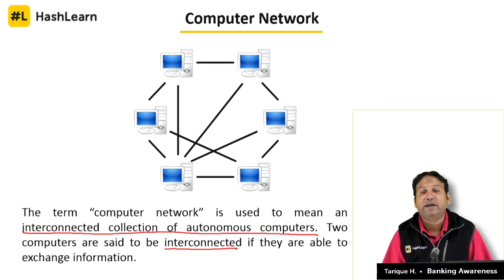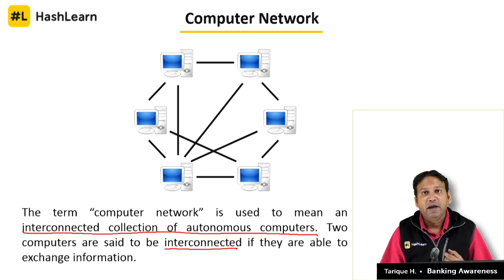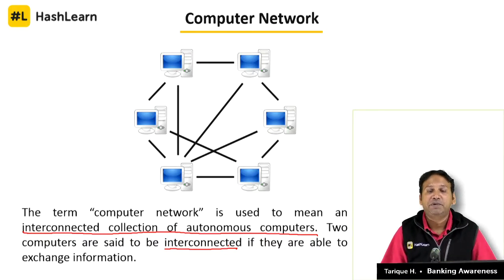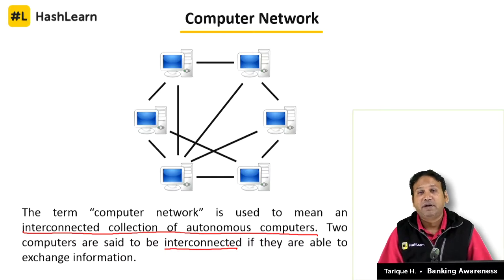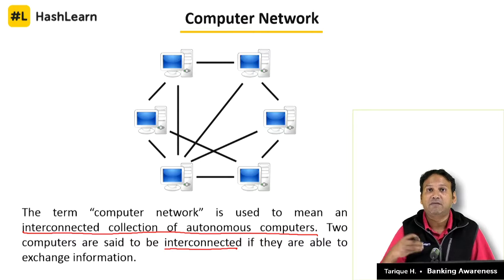What is the main purpose of connecting computers? To exchange information, particularly very important and useful for an office, a company where people are working and there are so many systems and they want to exchange information. Right? Just take for example that there is a printer in the office and there are 10 to 12 desktops and people are working on each of the desktops, and if you want to take a print out, every time you copy a file in a drive and then go to the computer that is connected to the printer and then put the drive and take a print out, that will be again very time taking and it will not be the best idea. So what would be the best idea? That the printer can also be a part of the network computers, so that any user can access the printer.